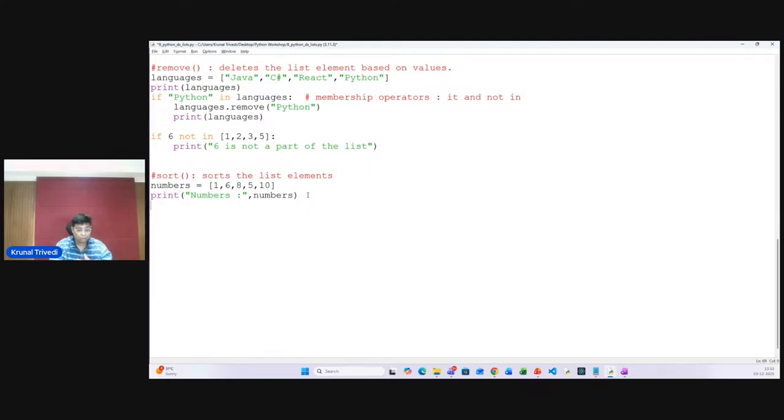Now I want to sort them. I want to sort them in ascending order. So I write numbers.sort, which sorts the elements in the ascending order.